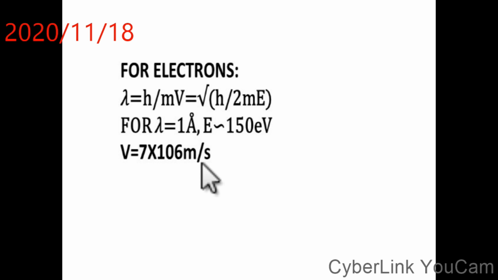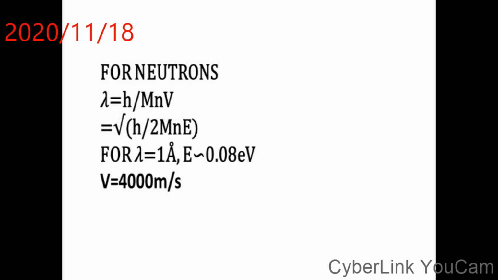A still smaller amount of energy and speed is required for diffraction of neutrons by the ordered atomic array of a crystal, which also I can show here. For neutrons, I can write lambda is equal to h by mass of the neutron times velocity. So this denominator is nothing but momentum. So this is once again the square root of h squared divided by 2 times mass of neutron into E. For lambda equal to 1 angstrom, E turns out to be nearly 0.08 electron volt, and the corresponding velocity is 4000 meter per second. So this energy is comparable with that of a quantized unit of lattice vibrational energy, which has a lot to do with the interactions of thermal neutrons.